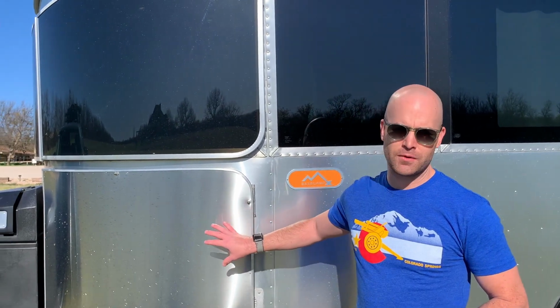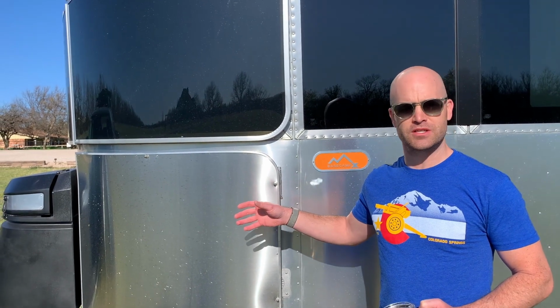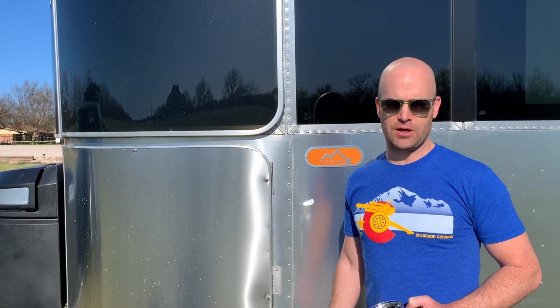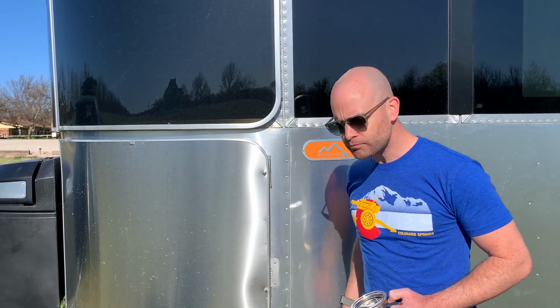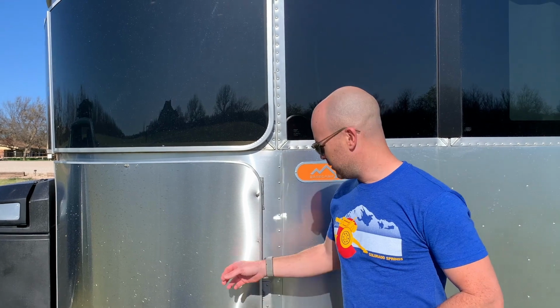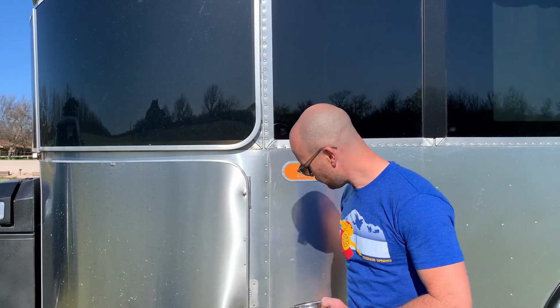All right, so we're starting out on the driver's side, the front of the Basecamp. One of the key differences between the X models, or the upgrade to the X model, is the addition of these rock guards. These are good for keeping rocks coming up from trucks in front of you on the highway from hitting the aluminum in the front here. If you don't opt for the X package, I believe this is coated with a 3M material, which still offers some semblance of protection, but doesn't give you quite the same as the rock guards here.